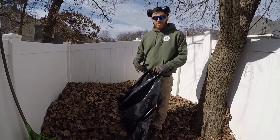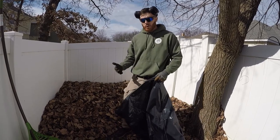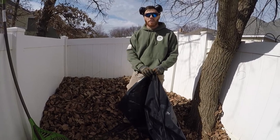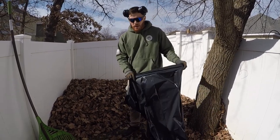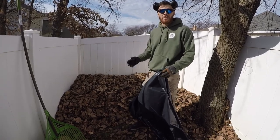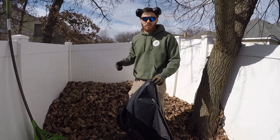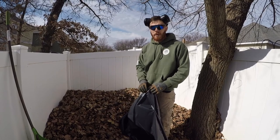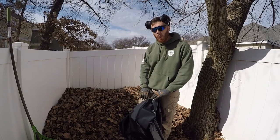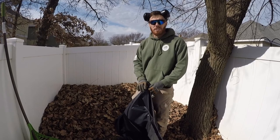All right, so when it comes to the actual leaf cleanup portion, typically you'll be in a two-man crew, so one person can do this job, and then one person can help rake the leaves near the entry hole of the bag. But you want to start on the lowest elevation. If you're on flat ground, it doesn't matter. Or typically, if the wind's blowing this way, you want to be at the back end of the wind. But for here, we're kind of on a downslope, so I'll start where the elevation is lower. That way, when I start to rake the leaves in with my hand, it's a lot easier for the leaves to go into the bag.